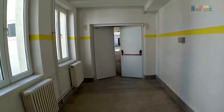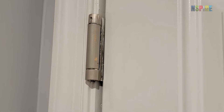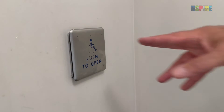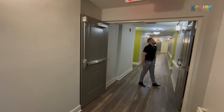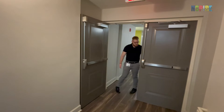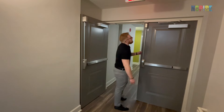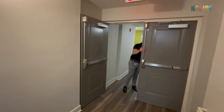Determine if the door is power operated or has a self-closing mechanism, such as spring-loaded hinges, a pneumatic closer, or an automatic closure like a magnetic lock. Activate power operated doors and confirm they open automatically. For self-closing doors, open the door fully and release, then watch for it to close automatically. Verify the door closes completely and latches by pushing against it.